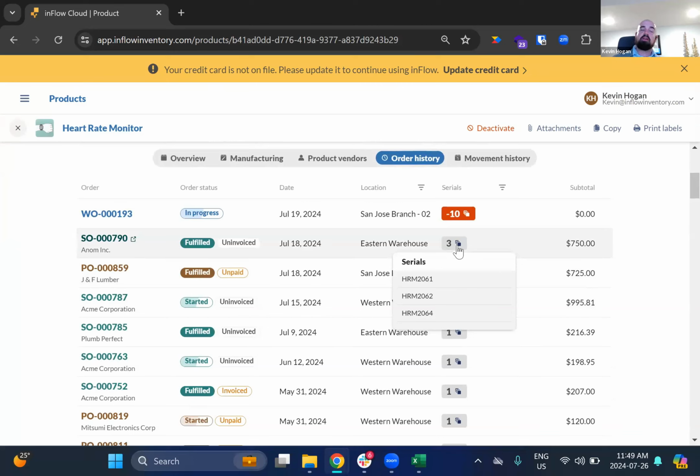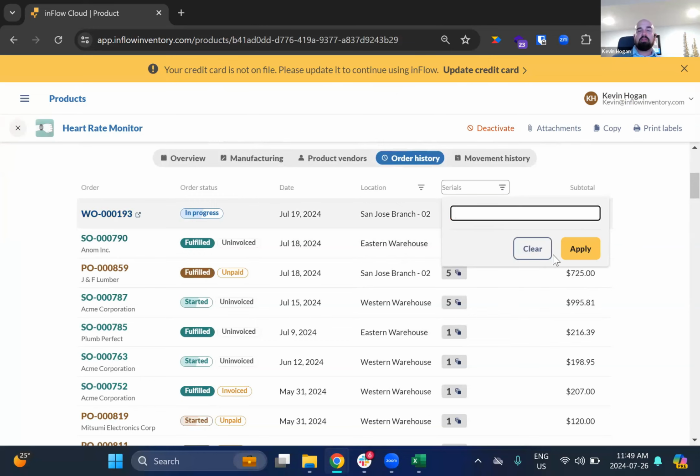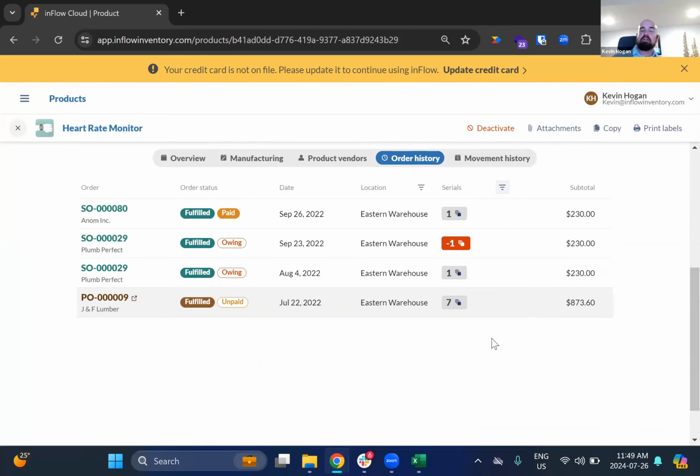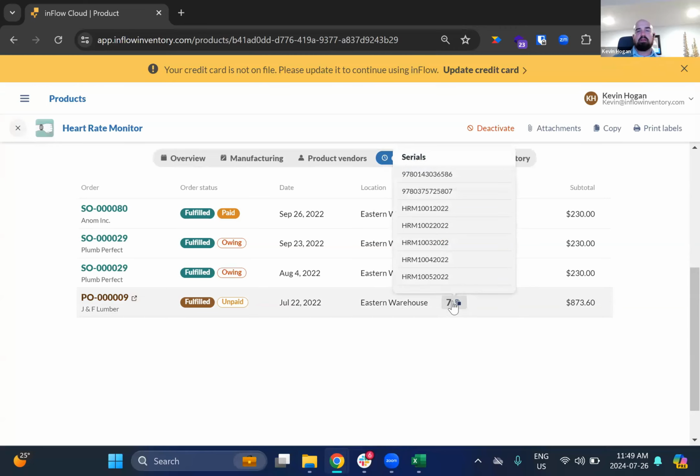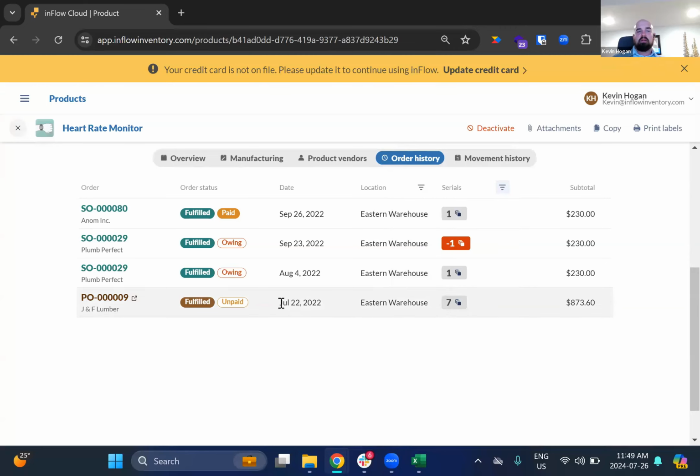But I have the ability to search here as well. So in my system, if I look up this serial number, maybe I'm investigating warranty, maybe I'm just tracing it because that's part of our SOP. I can see that this serial number came in on this PO, July 22nd, 2022. If it has a 1-year warranty, it's out of warranty, I can't get anything on it. But I also see that it went out to this customer, it returned on that same sales order, and then it went out to this customer again. So we do have a nice, easy way to track serial numbers for that purpose as well.